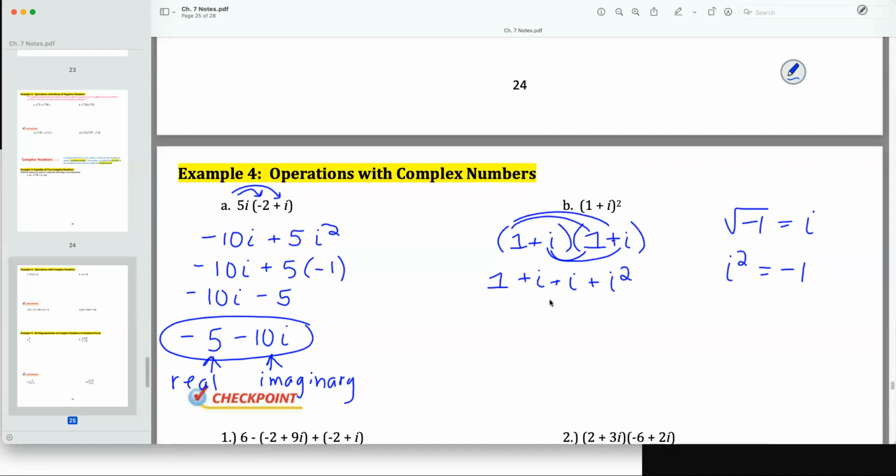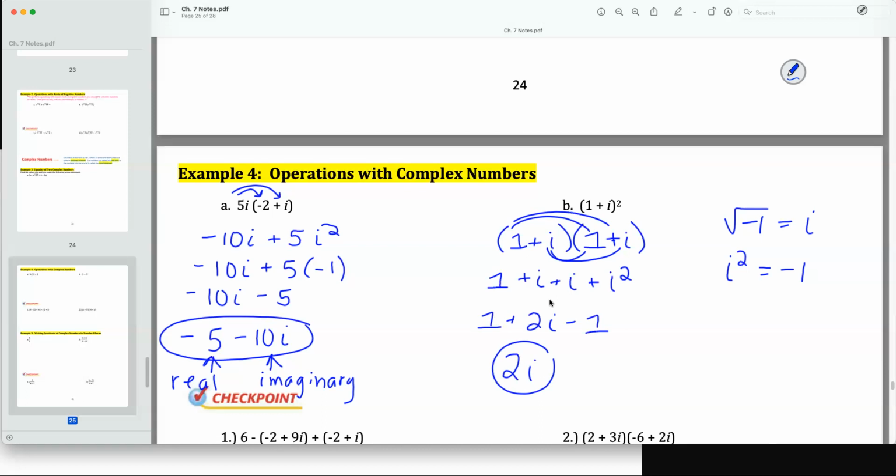I'm going to combine like terms. So I have 1 plus 2i, and I know that i squared equals -1. So this is the same thing as plus -1, or -1, which means the ones end up canceling out, the 1 in the beginning and the 1 at the end, gone. And this is just going to be equal to 2i. So this is actually not a complex number, because this is just an imaginary number, 2i.